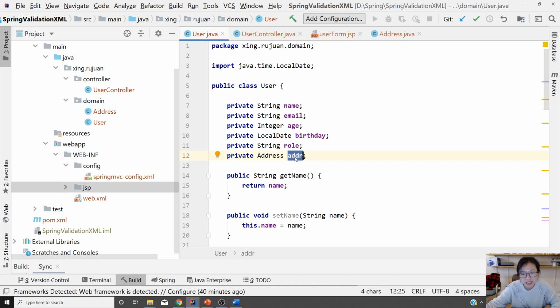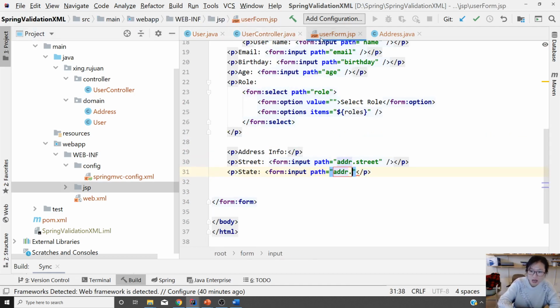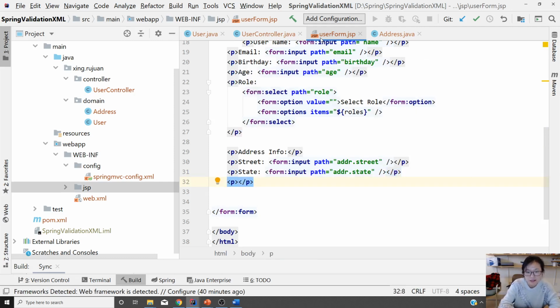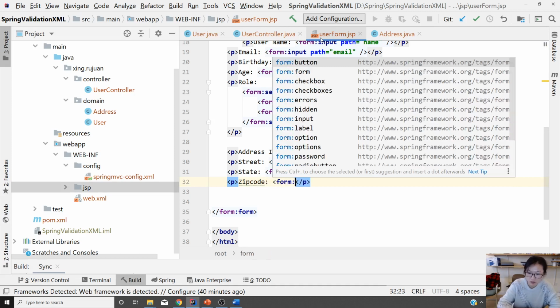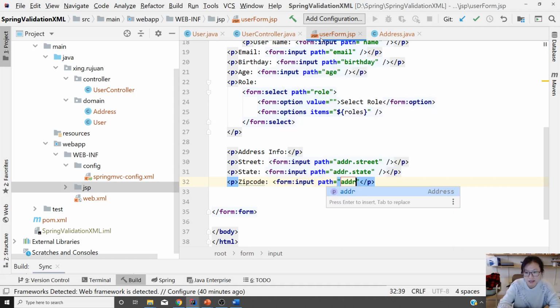You have to use this variable name. Dot state, okay. And the last one is paragraph and zip code, and we have a form input path is addr dot zip code.